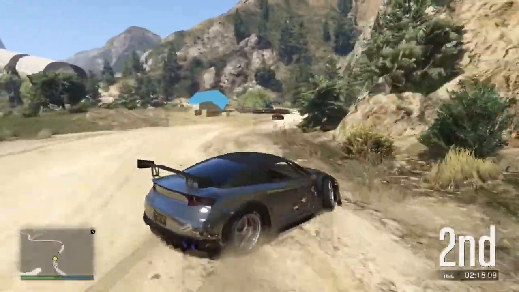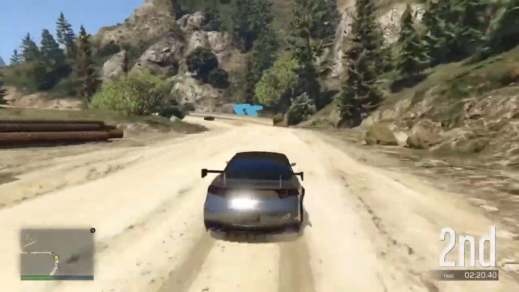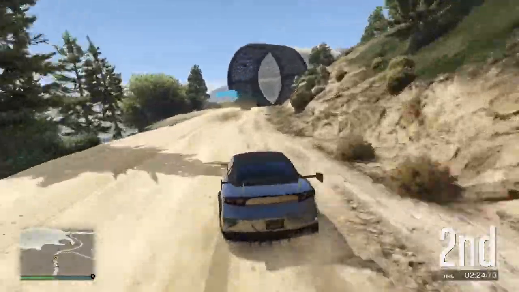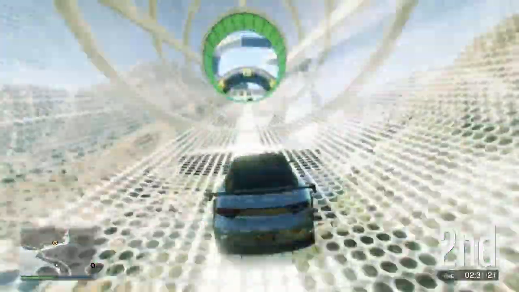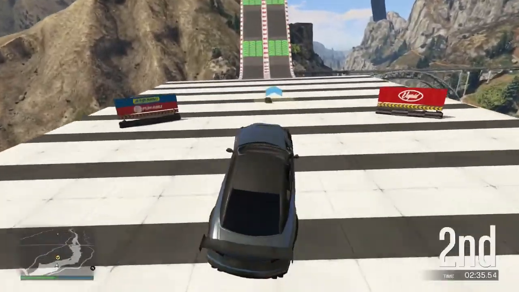Thank you again, Jeremiah. So this is a dirt track bit, so depending on the car you've got, you might struggle on this. The Elegy handled it pretty well, and again, the Elegy's a pretty good all-rounder. Could do better though, to be fair. I think this is the final tunnel, not 100% sure on this, with a few speed pads in there straight through the tyre. Aim for this ramp.